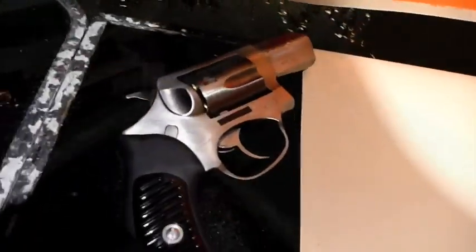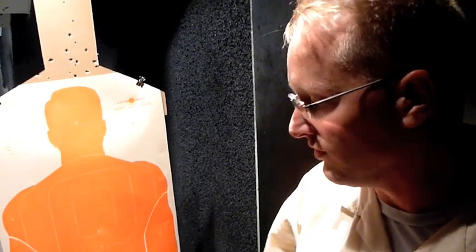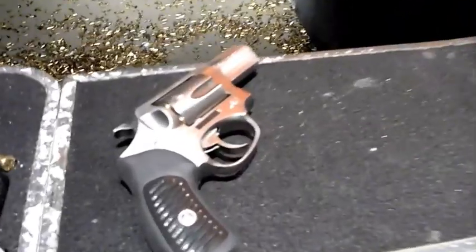The Ruger SP-101 is just a tank. What were you saying about it, Sterling? It's a little heavy for an everyday concealed carry type of gun. It's made out of all stainless steel, so it is a very strong gun, so it'll take anything that you put through it. Yeah. And Ruger always makes their guns that way, to make them so they will handle anything.